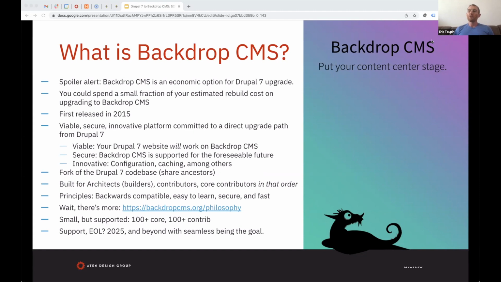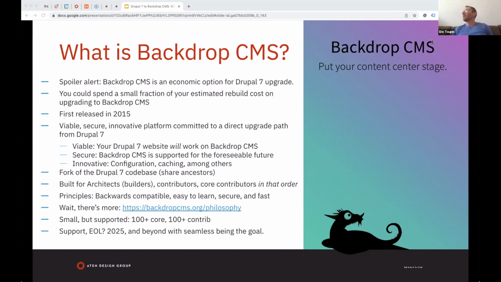Backdrop was based on Drupal 7. So for developers in the room, that means that it was a fork of the Drupal 7 code some time ago. For non-developers, the way that you can think about this is modern Drupal 7 and modern Backdrop CMS share an ancestor. So 7 years ago, when Backdrop was duplicated from the Drupal 7 code base, since then, the two projects have evolved in their own directions for several years. You can think about that like maybe humans and chimpanzees sharing a common ancestor, theoretically. And I think in this case, I would be pushing that Backdrop CMS is the human.